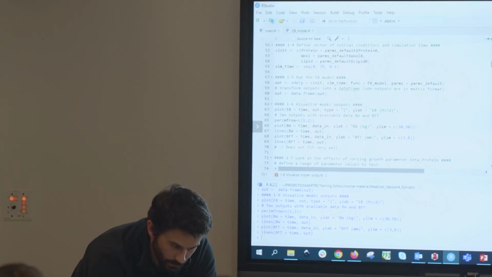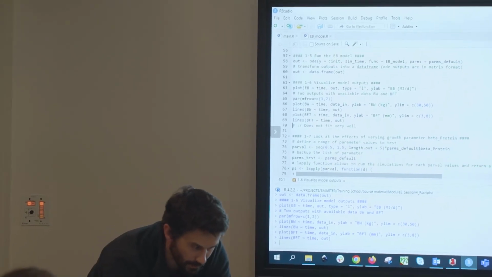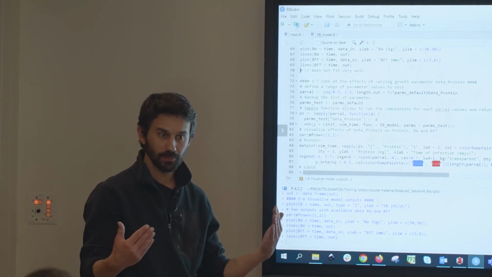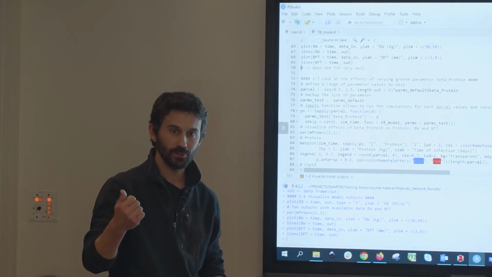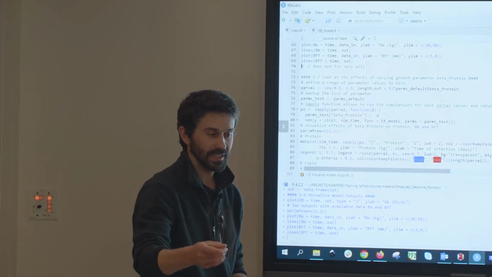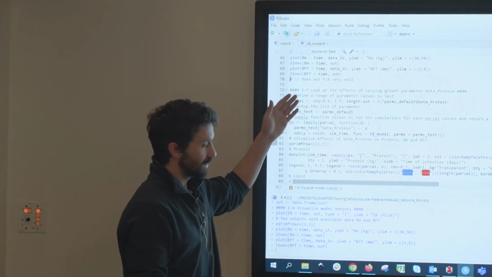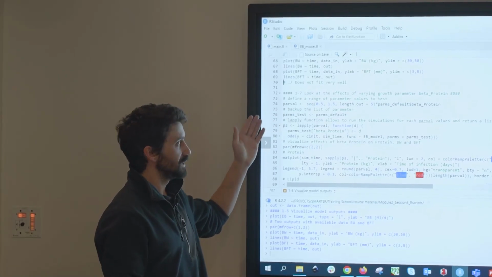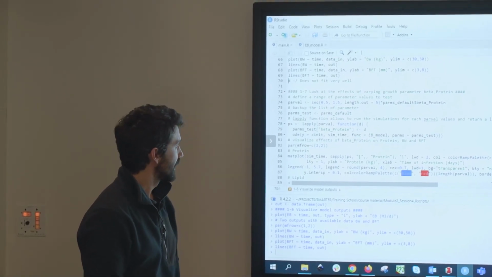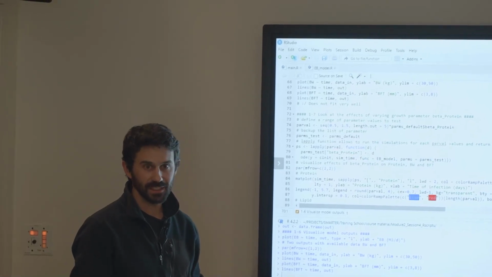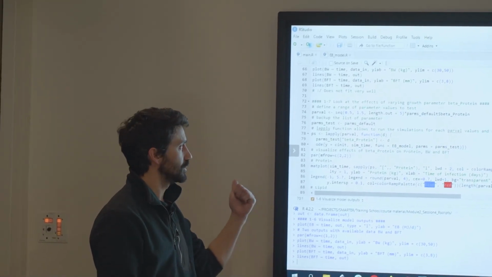So, what is the effect of different growth rates on our outputs? This might be a first thing to do before going to the estimation procedure.